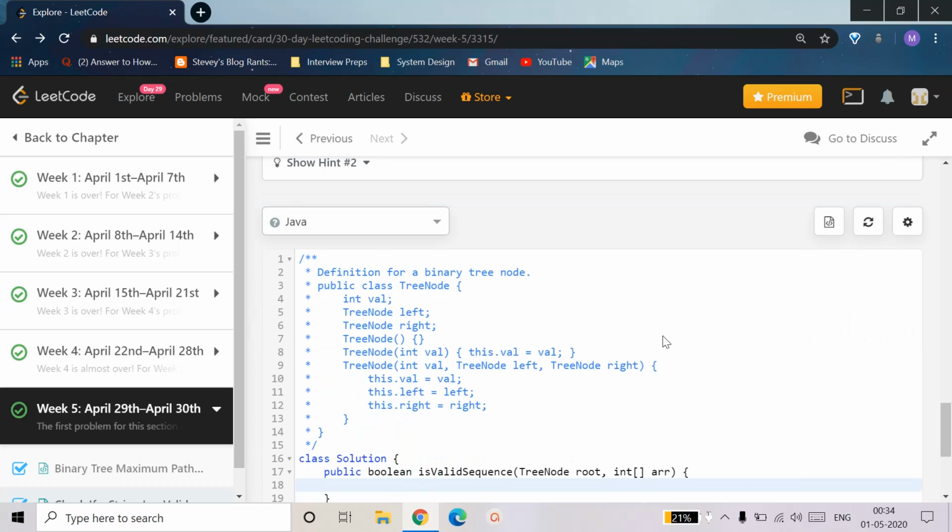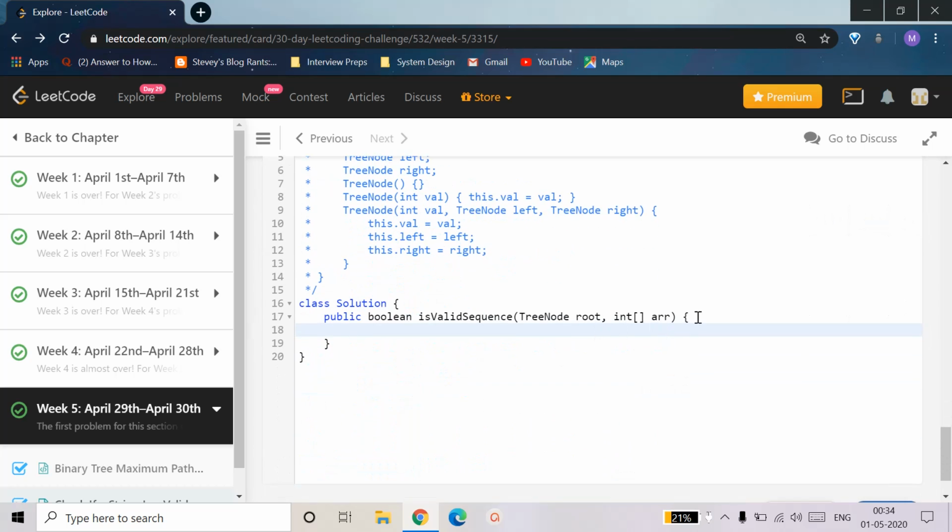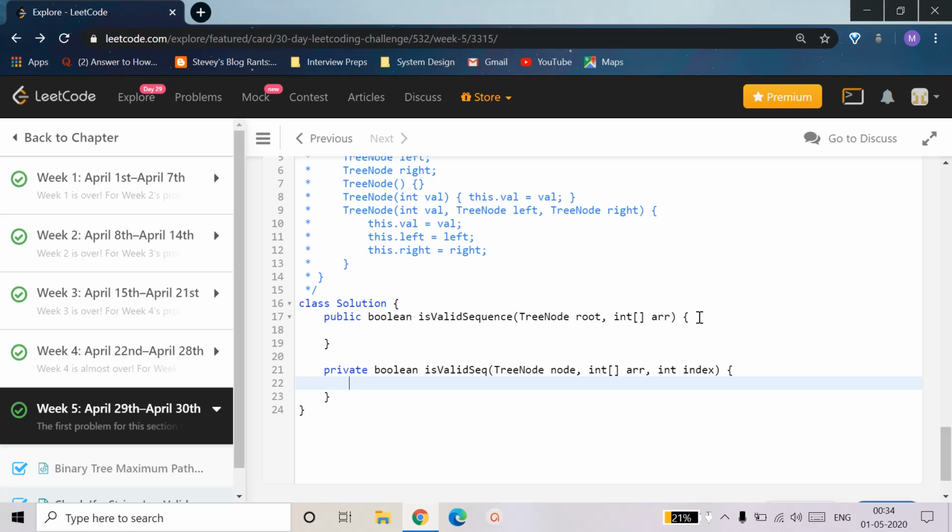So what we'll be doing is a purely recursive solution. So we'll start off with the index of the array. So basically we'll create a helper function which will return the boolean. Let's call this isValidSequence, and it will take a tree node as a parameter, the integer array, and an index of the node that we are traversing in the array.